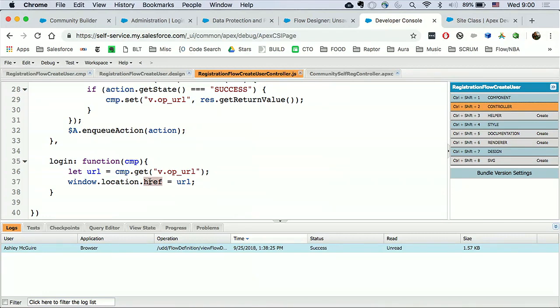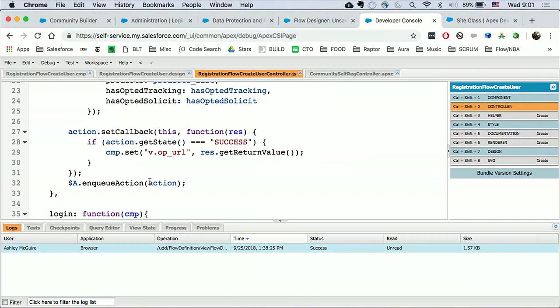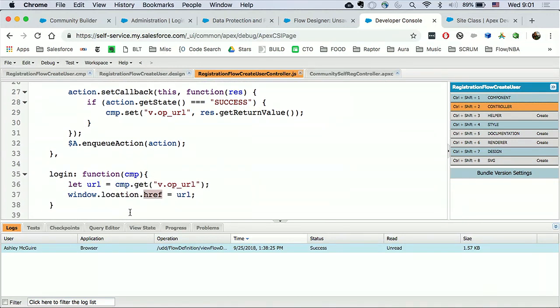Now, one thing to note here is that since we are changing the location of the browser itself, every time you log in there is a hard reset because you're changing the user context from guest to a logged-in user. So any state that is on the UI is lost at that point, even if you are in the middle of a flow. So what we suggest is to use this as the last step, because whatever comes after this in the flow will not be accessible to the customer if you change the window location here.